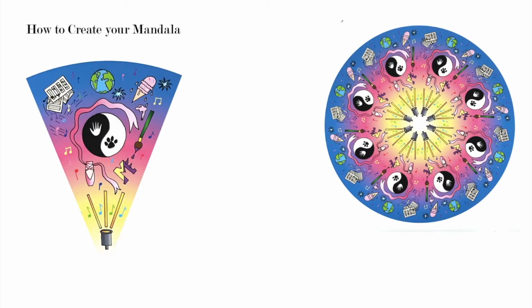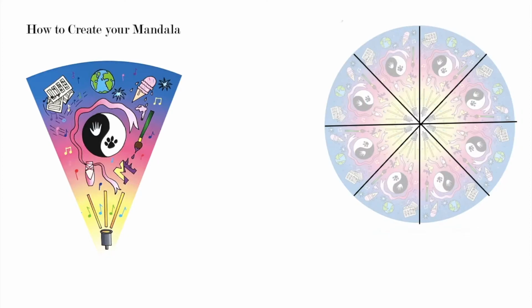So how you create your mandala, there'll be step-by-step instructions about how to use Adobe. But basically what happens is you have this little pie piece, this little sliver here, and you design one piece, and then you're going to replicate it 8 different times. And that's really all you do to create this radial balance. That will be one thing that you're doing, is creating radial balance. Everyone will definitely be doing that.